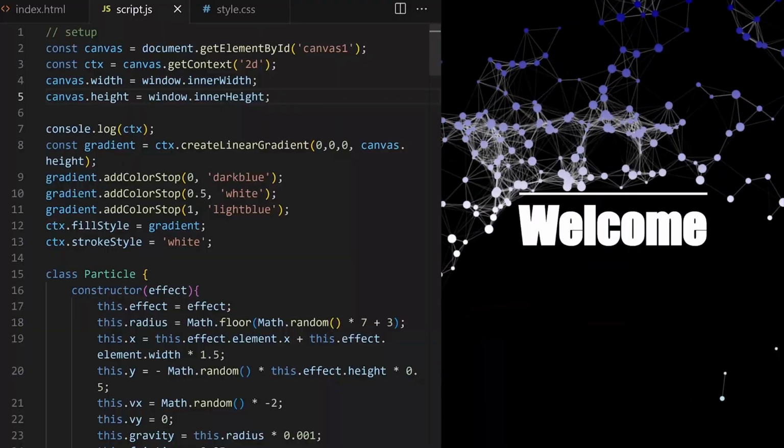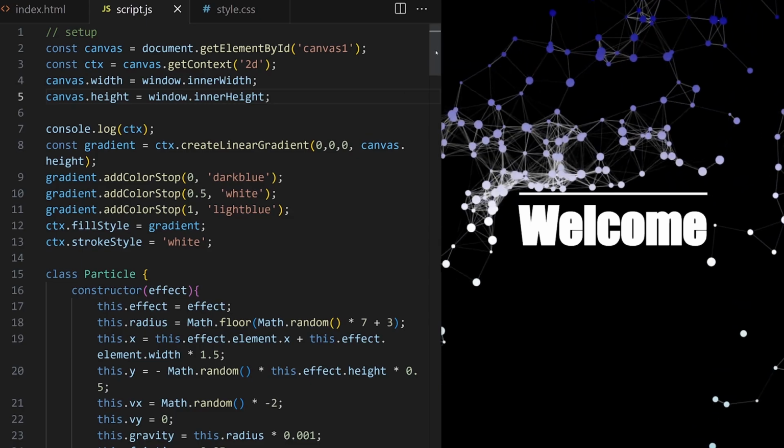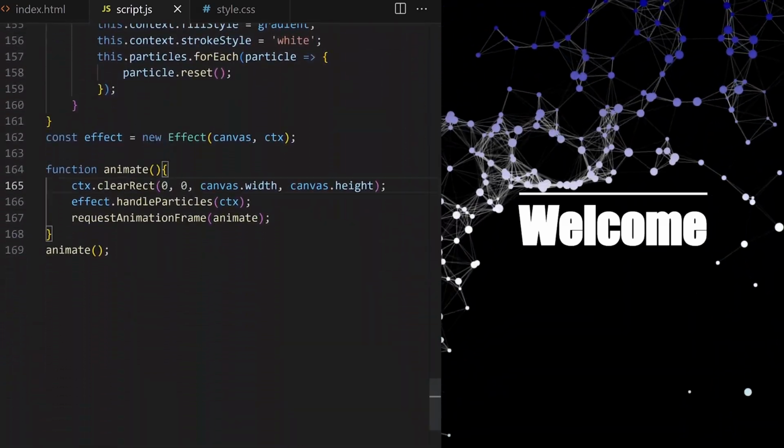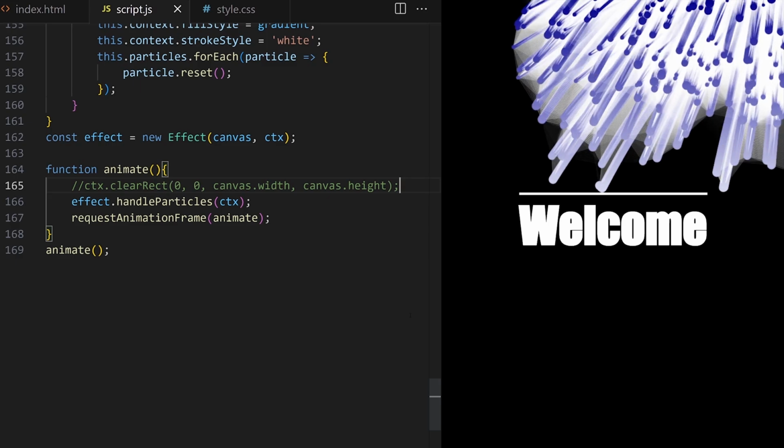Let's play with the drawing code now. This is a really cool trick you can use for any animated canvas effect. What is an easy way to give particles trails? We are deleting canvas paint between every animation frame. What if I disable that code on line 165?